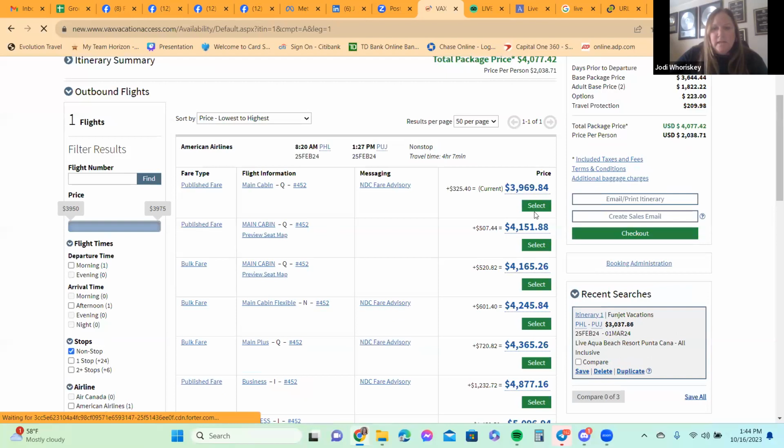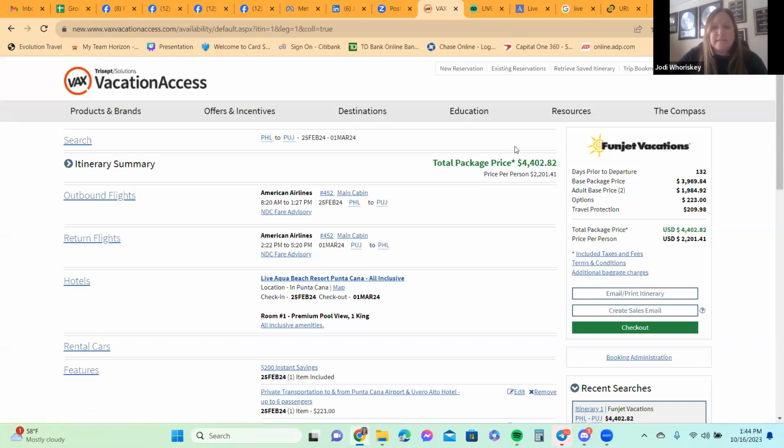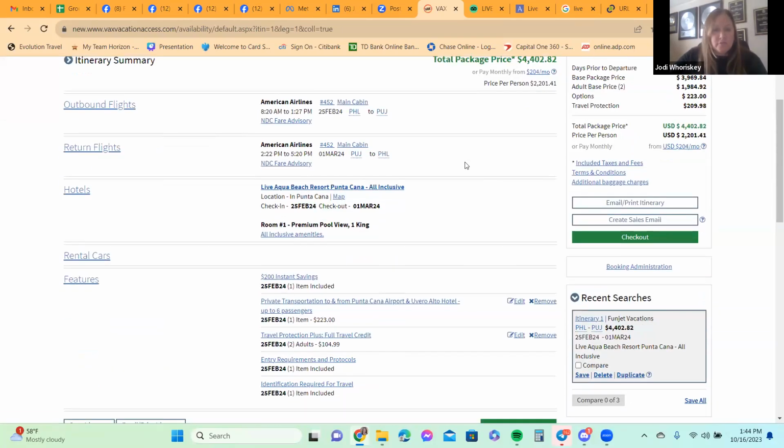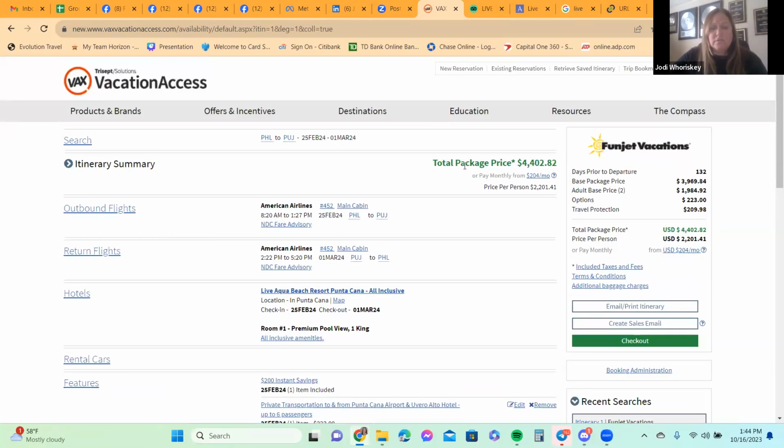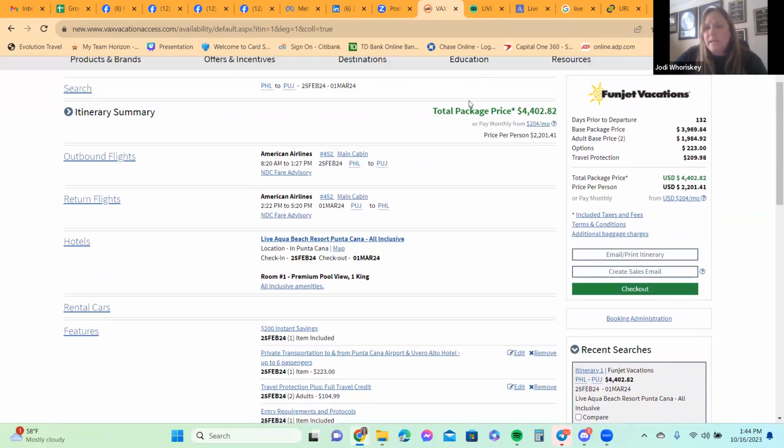I never, ever choose basic economy. Never choose basic economy flights. I never choose non-refundable, anything like that. So right here, I just pulled it up again. It's the same price. So that's basically what you want to do every time before you post a mock booking.